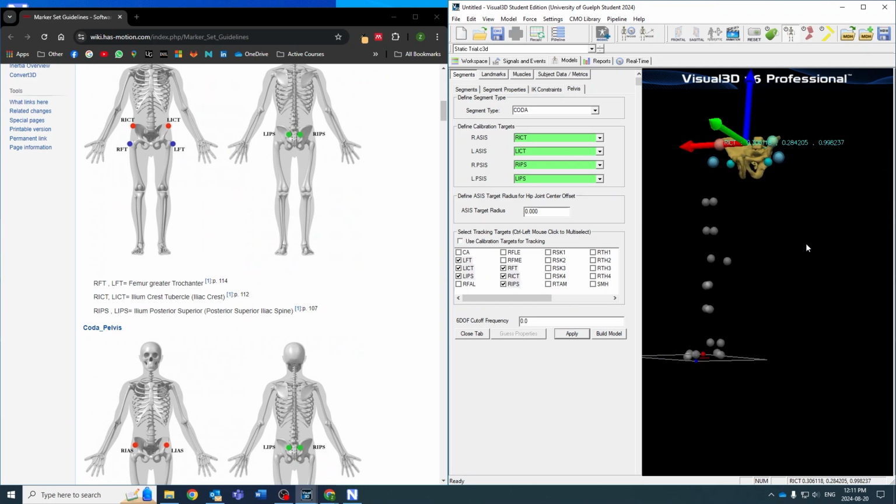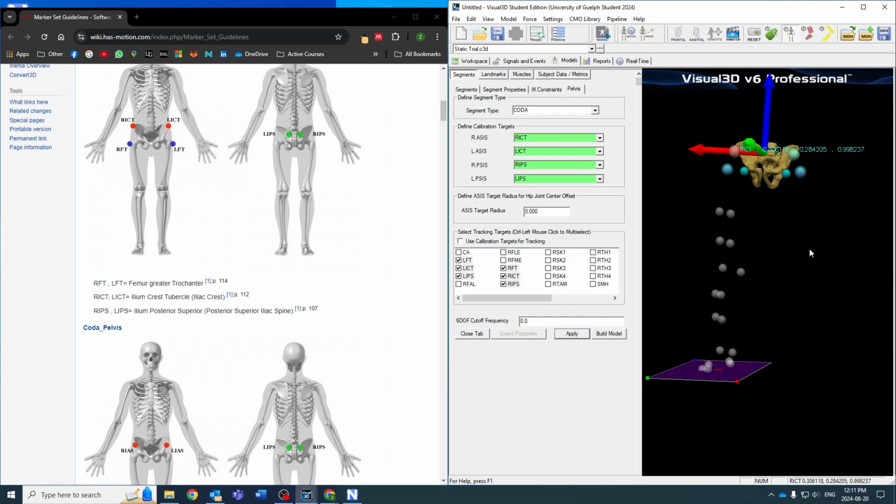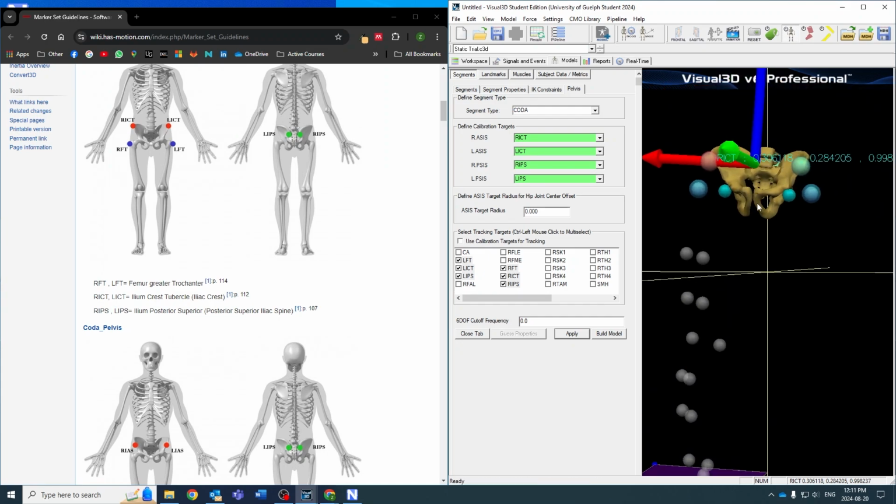Notice the other advantage with the Coda pelvis is it automatically creates two new landmarks, the right hip and the left hip. And these landmarks are crucial when we go and create our right thigh. And if you have a left thigh as well, you can do that too.